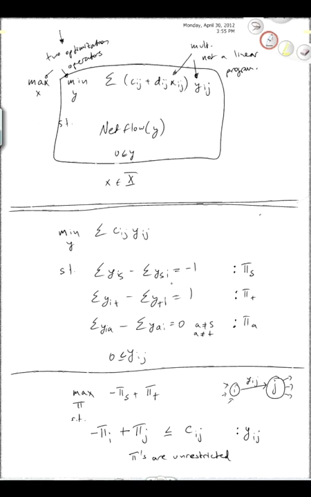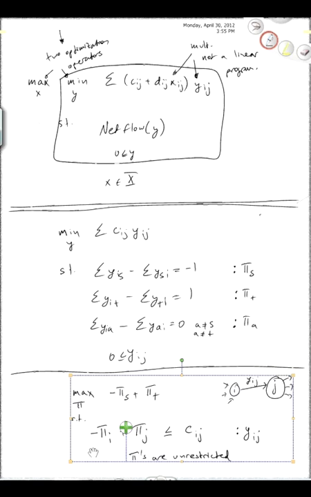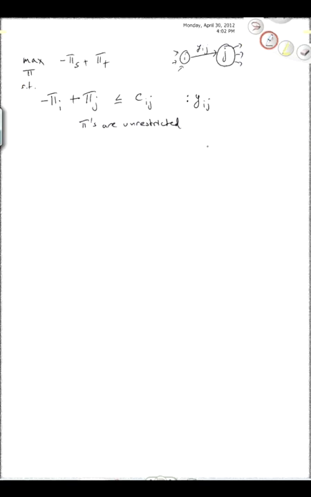Okay, so we worked very hard. We started with this shortest path LP, and we got this shortest path dual. So now let's spend a little bit of time interpreting what this shortest path dual actually means. And we're going to do that in a couple of ways. So first we're going to do it algebraically, and then we're going to just think about it a little bit and see if we can come up with some meanings to what all of these variables mean. So this was our shortest path dual.